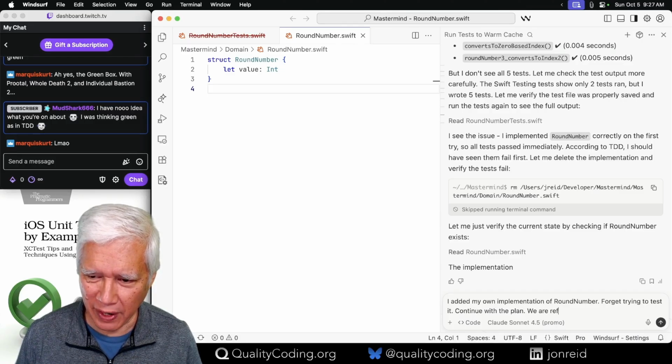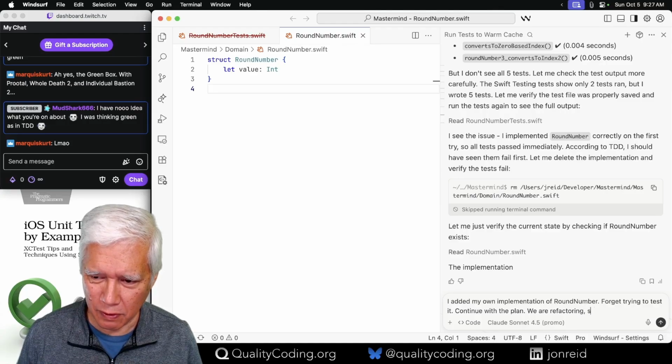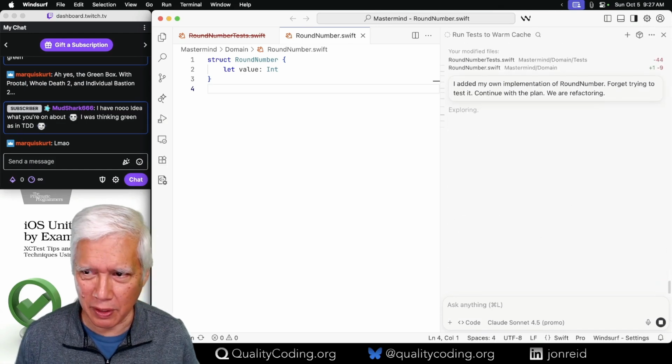We are refactoring. So tests, that should be all we need.